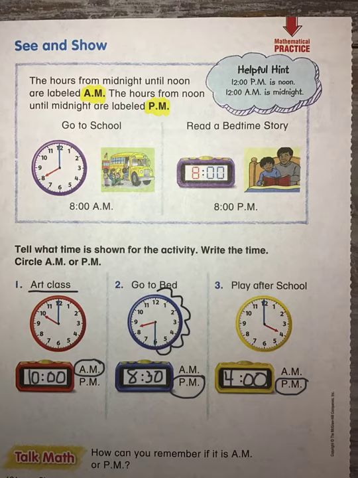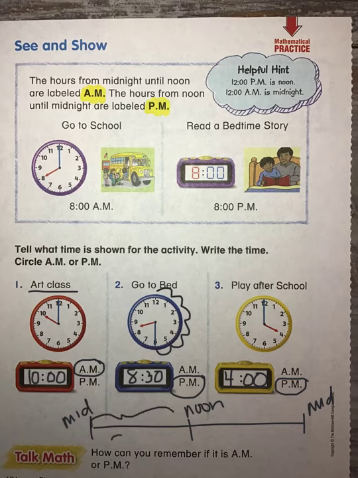Okay, down at the bottom of the page, it says talk math. I don't need you to write it, but I do want you to think about how you can remember AM and PM. If it's easier for you to remember on the timeline, then think about the timeline, right? Midnight, right around there is noon, and then it becomes midnight again. So anything between this and this is AM. Anything between after lunch to midnight is PM, okay? Or if you remember after midnight or past morning, however it's easier for you to remember, I want you to start thinking about that, okay? Let's turn to page 627.